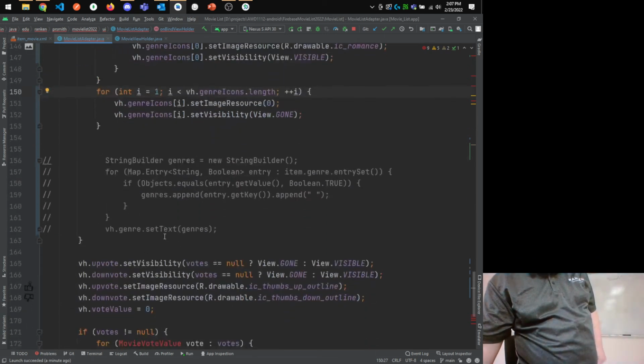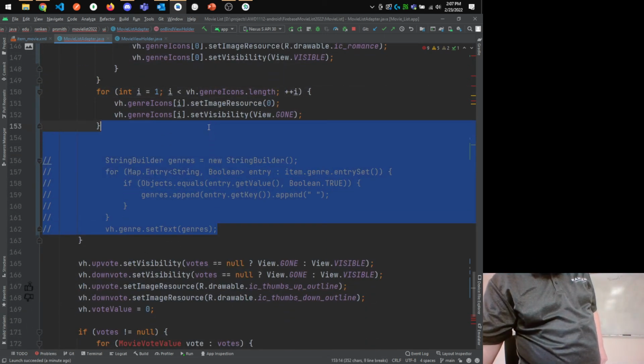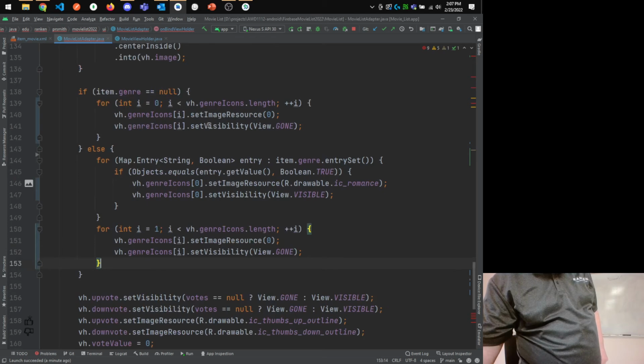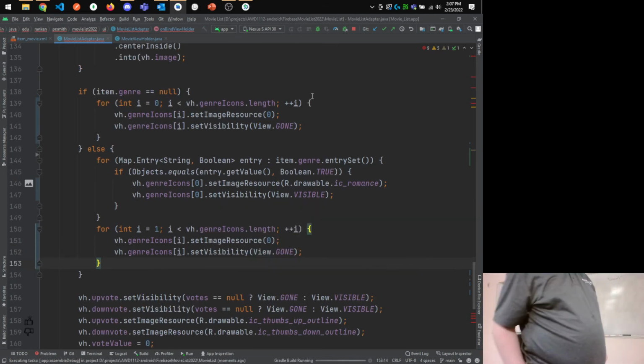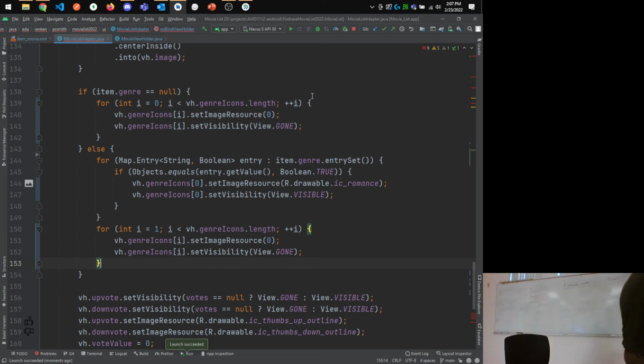Following that pathway? I'll clean up my dead code here. So I loop through here, I set one icon, and then I loop the second loop, and I set another icon.